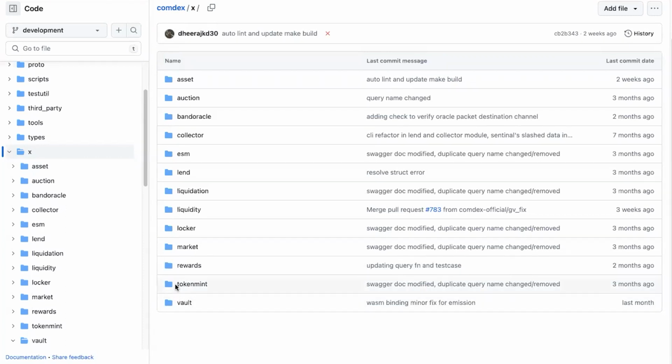So this was Vault. Now coming to Band Oracle. Band Oracle is a very important module for the working of Harbor protocol and Komodo protocol. Why? Because we are fetching prices from Band Oracle. So for fetching prices, we define channels, and through those channels, we are sending in a packet. We are sending in the asset names, like, yes, I want prices for Atom, prices for CMDX, CMST, everything. And in return, the Band module sends us back the prices of all the assets which we have requested.